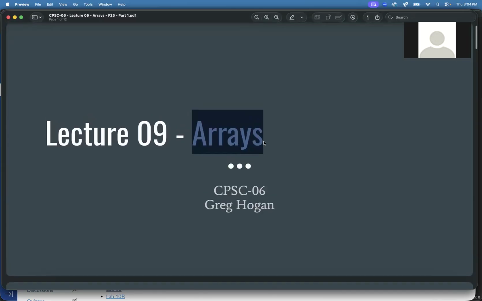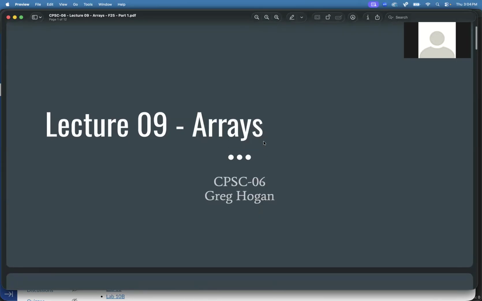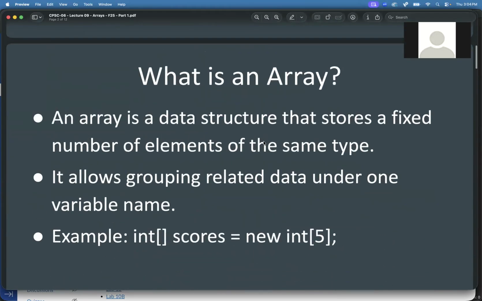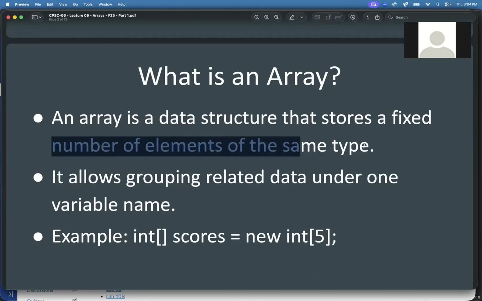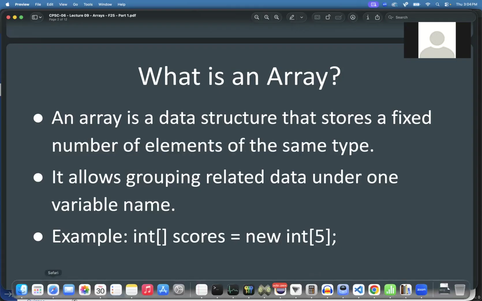We've been working with strings and things, but arrays are slightly different. And what are they? An array is a data structure that stores a fixed number of elements of the same type. What does that mean? It means it's a list. It's basically just a list of a bunch of things of the same type.